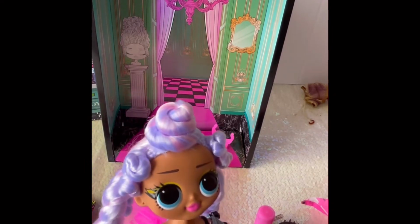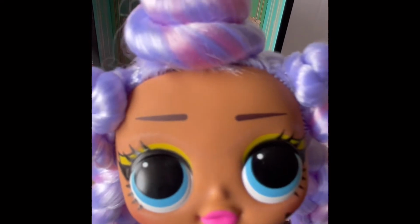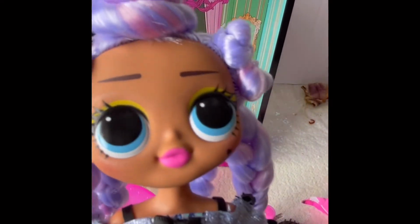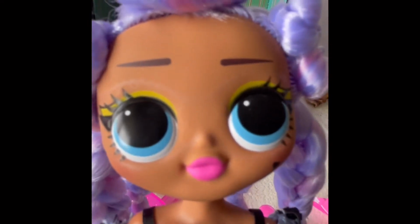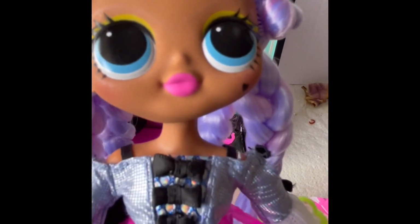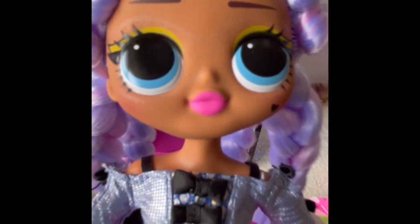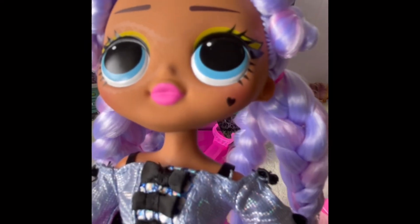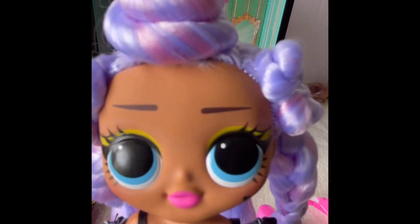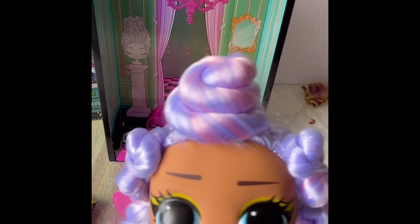And then she has this light yellow eyeshadow. You see my eyebrows are messed up, but MGA didn't care. She has this light yellow eyeshadow with, I want to say, bubblegum pink lipstick, with pink blushing on the side with a cute little heart. Reminds me of Draculaura. And then her eyebrows I did not like, because one eyebrow is supposed to be up and the other is supposed to have like an attitude.